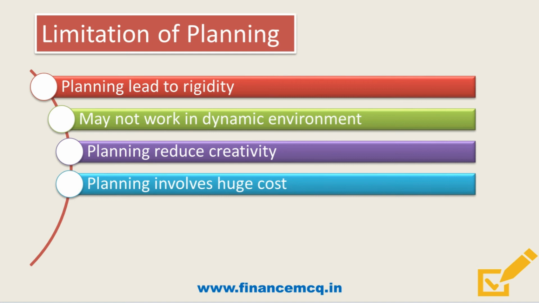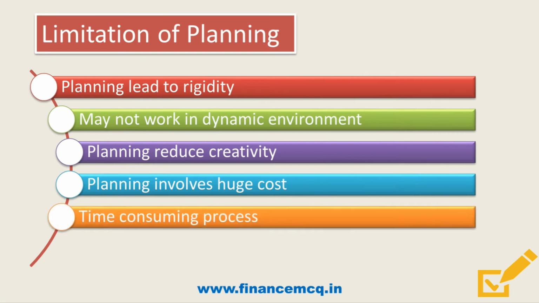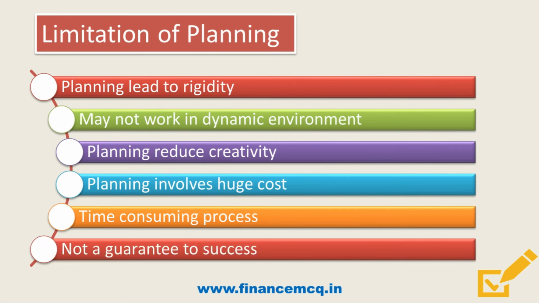Next, planning involves huge cost. When plans are drawn up, huge costs are involved. These may be in terms of time and money. For example, checking the accuracy of facts may involve a lot of time. Now the next limitation is that it is a time-consuming process. Sometimes plans take so much time to be drawn up that there is not much time left for their implementation. Hence, it is a time-consuming process. And the last limitation of planning is that it is not a guarantee of success.